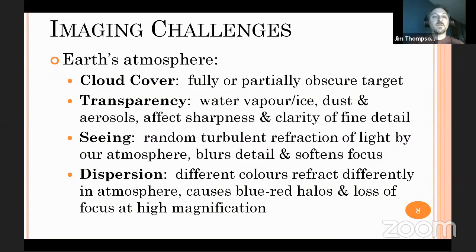red-blue halos on objects. And this is especially true if the object is really low in the sky, very close to the horizon, which is unfortunately typically the case in Canada, where our latitude is so high north that most of the planets are low in the sky when we try to image them. And also if you are using a high magnification, it amplifies this effect. So that's another thing that we need to deal with.